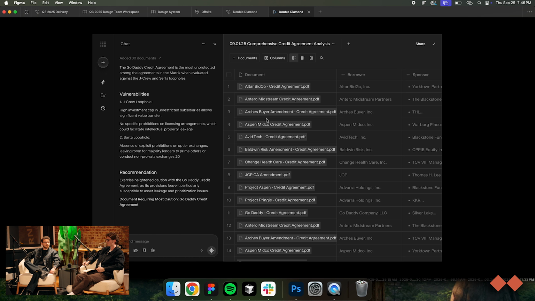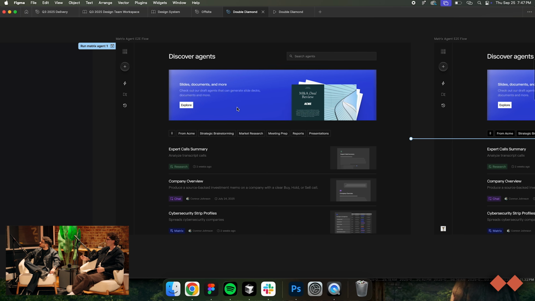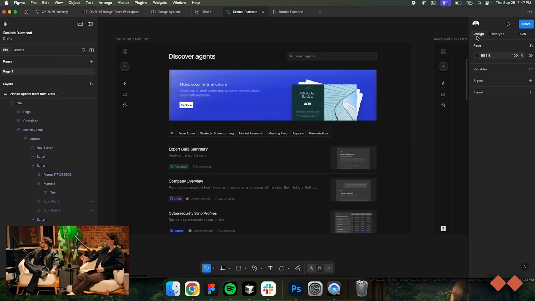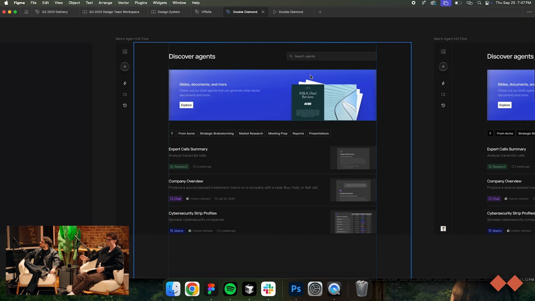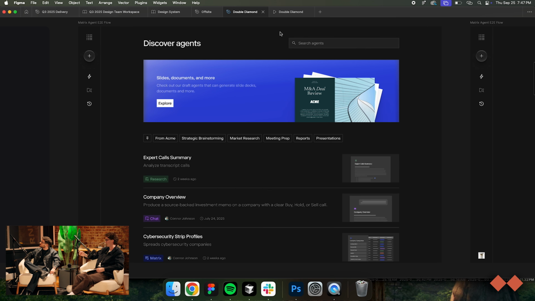Incredible. I think that makes a ton of sense. I had a question on the craft, the visual design side. Could you go back to the library of the agents, the presets? What strikes me about this is the choice to have image thumbnails, because you could totally get away with this page without the previews on the right-hand side, or even the nice call to action with the M&A deal review. Could you tell me about your choice to include those intentionally?